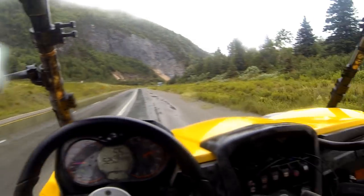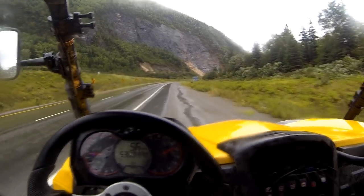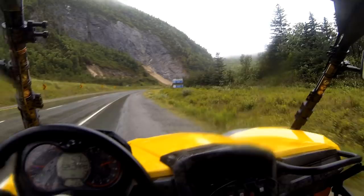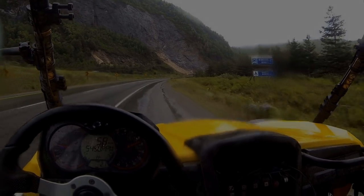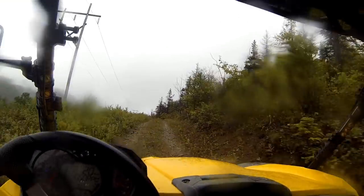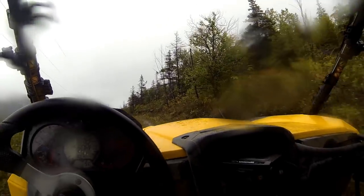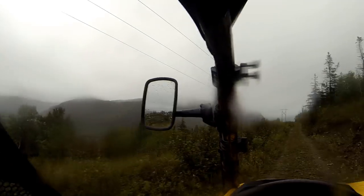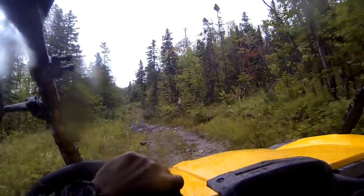Okay, this is first thing in the morning. We just left Marblewood Village. We're heading to where the bypass trail starts, and to do that you have to drive a few kilometers on the shoulder of the road. And this is the bypass trail right here. It's about 14 kilometers long in total, and it allows you to drive through Corner Brook so that you don't have to drive a long distance on the paved roads or have to hire a trucking service to do so.